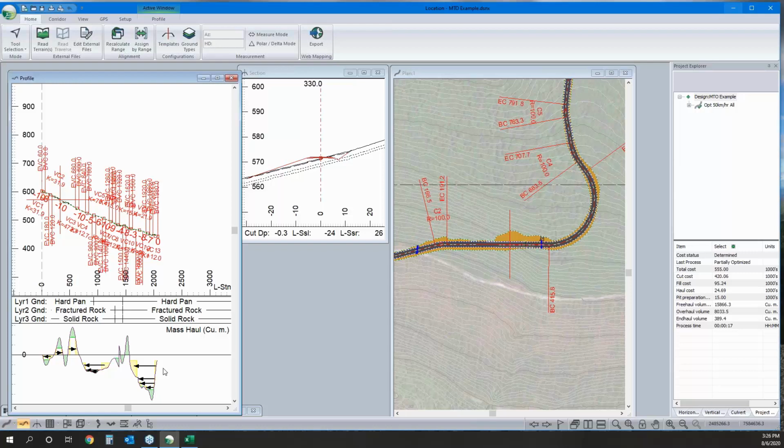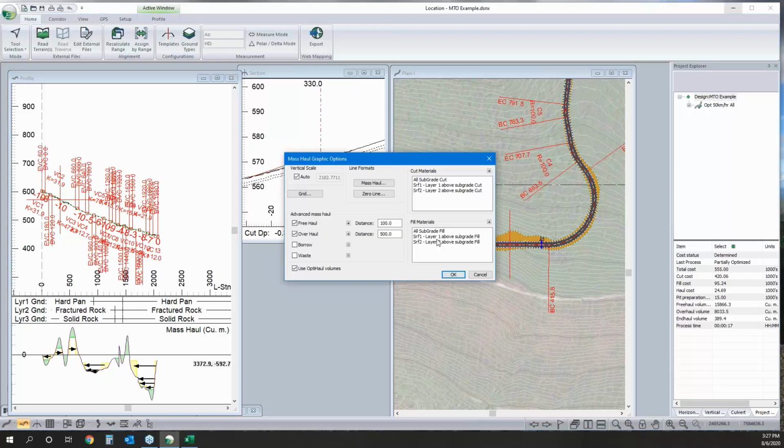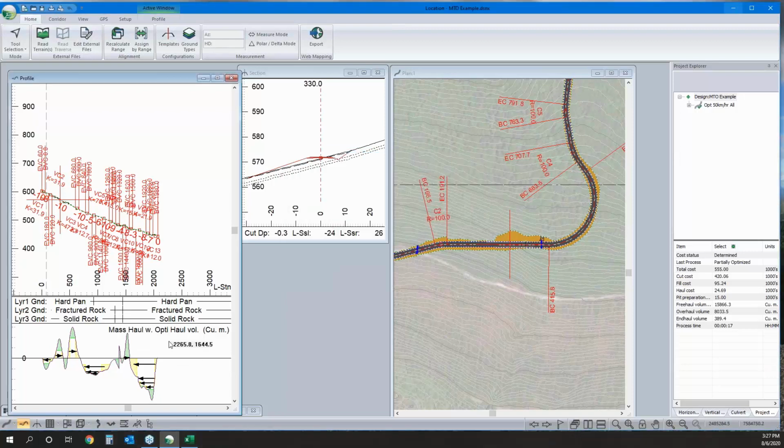With the Opti-haul calculation, it's actually taking into account which piece of individual material is being excavated, where it's being moved, and how much it expands or compacts. Without Opti-haul, the cut factor is well defined, but the fill factor is ambiguous because it doesn't know the composition of how much fill from what is going into it. Opti-haul does. And we can see that's being balanced nicely there.